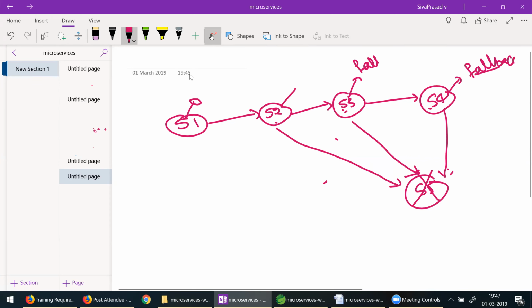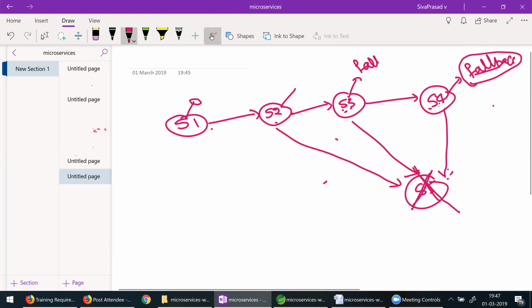Once you understand this, let me use a terminology. All the services are connected to each other as a circuit, right? So if one of the services is down, can I say that the circuit between these services is broken? Yes. Whenever a circuit is broken, we want a fallback logic to get executed.